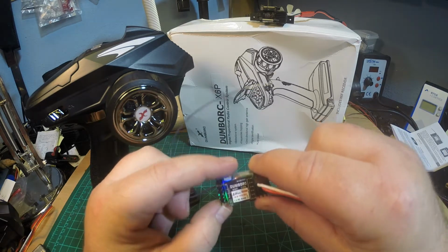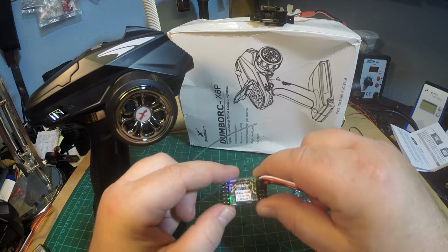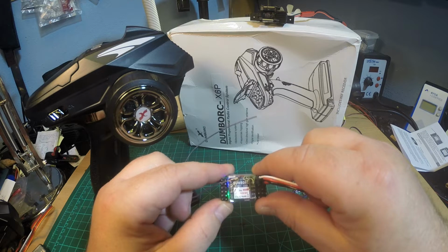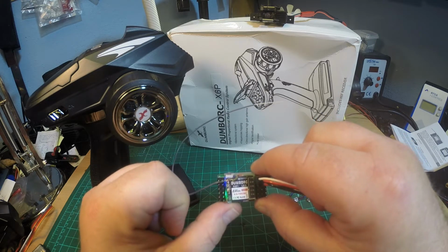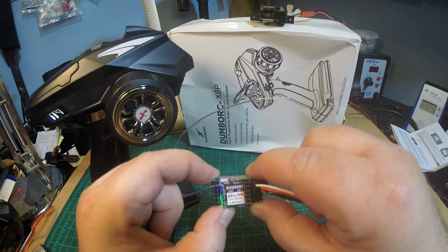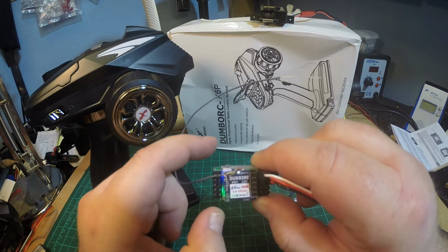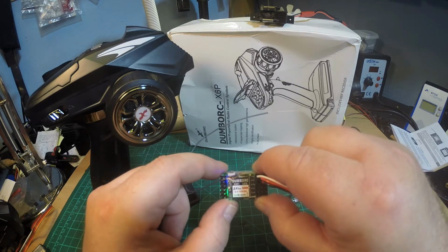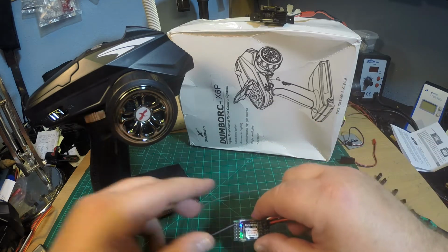One push button, the second push button. This push button on the upper side is to change the LED mode. I will show this to you later. This push button on the bottom is used as already shown. One push, but don't use a fingernail. Now it's in binding mode, and pushing three times changes the gyro mode.